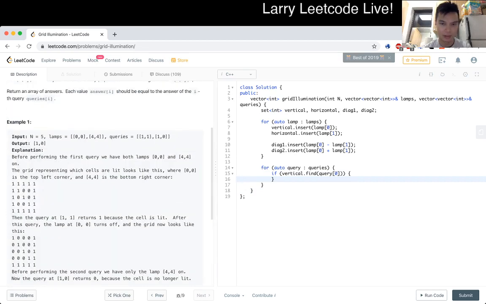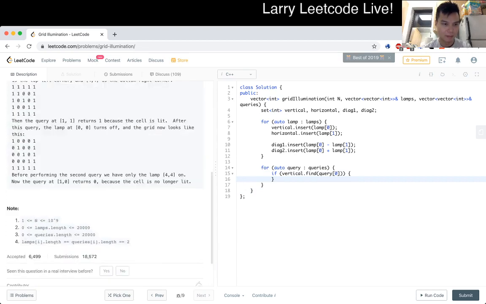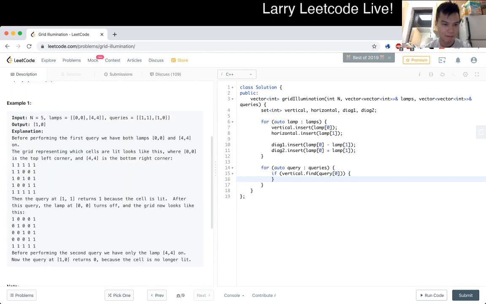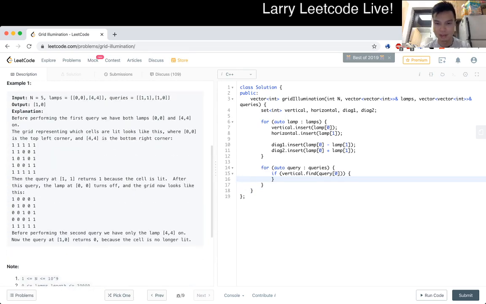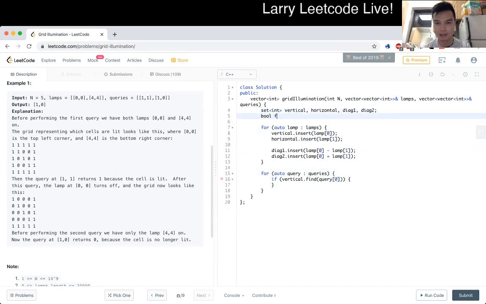What are our results? Returns 1. So okay, let's just have a boolean. Found is equal to 0. I know it's supposed to be false, fine. But let's just do found is equal to 0, just because that's where we're pushing back into results.